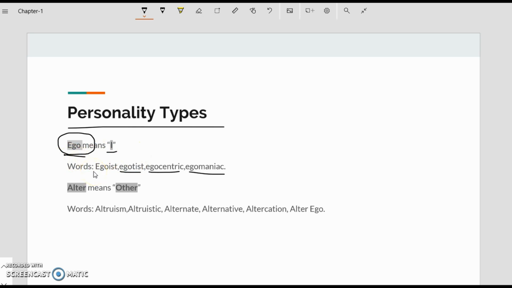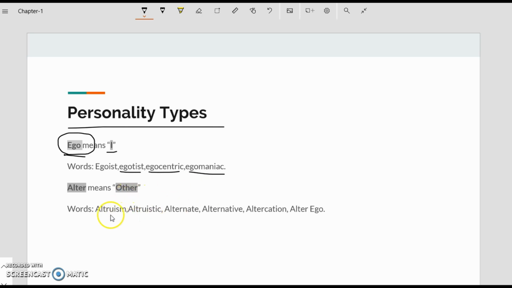So the moment you see the word ego in any word, you'll get a basic idea that it is derived from the word ego, and ego means self. Ego is a Latin word which means I or self. Coming to the next word, alter. Alter means other. You may wonder that these kinds of words are derived from these root words. Yes. For example, segregate and aggregate are two words derived from the word gregarious. You will see these kinds of wonders all over these chapters.